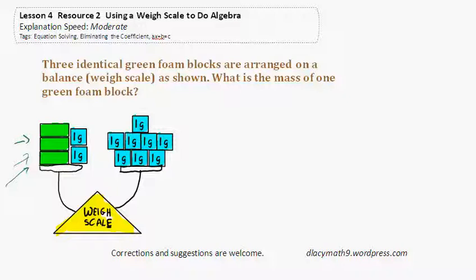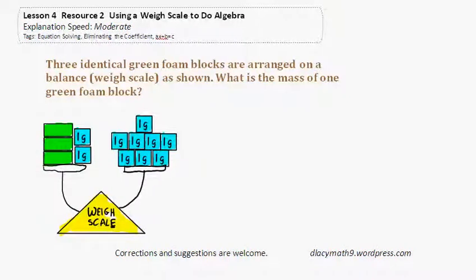And then I want to go through with you the way we can do it using an equation, just so you understand how equations work, not because we care what the mass of one of these 3 foam blocks is. So please try it now and pause the video. Well, did you get it? The answer is 2 grams is what each foam block weighs.